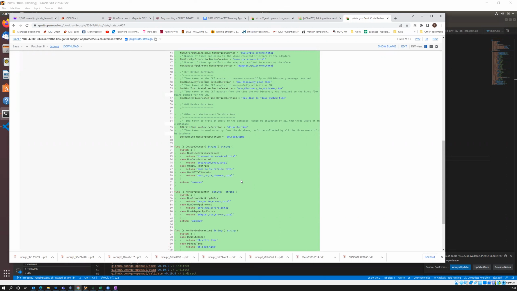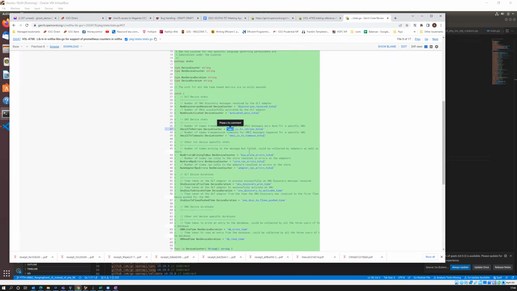We can, in this case, put the same package and file names in the adapters themselves to make it easy to find where the counters are. They can have, again, a stats or Prometheus stats package and a stats.go file in this package to find the stats there. Just the proposal, I mean.